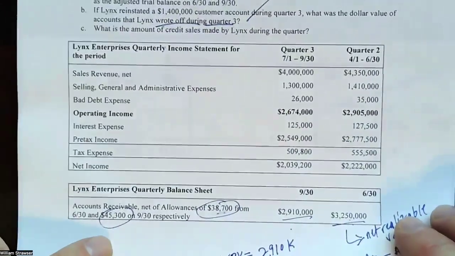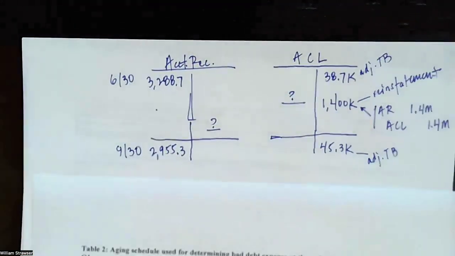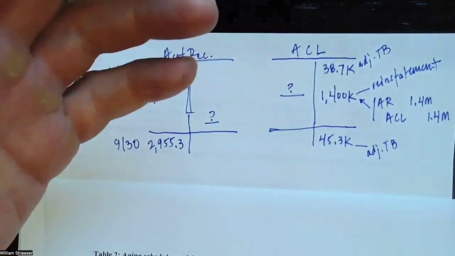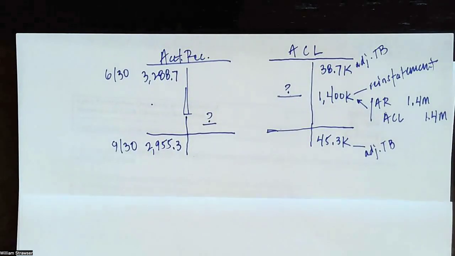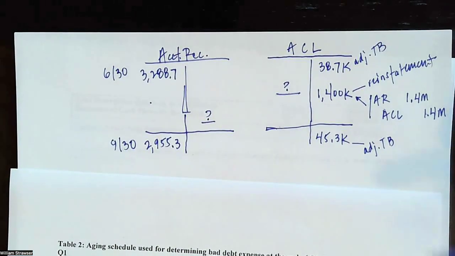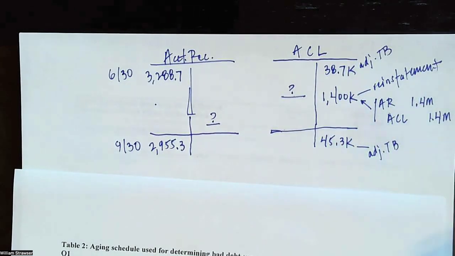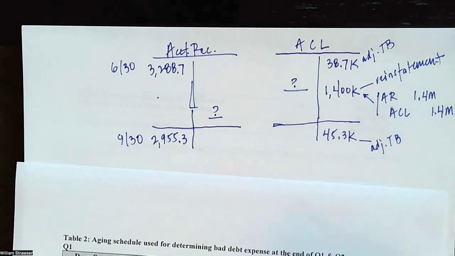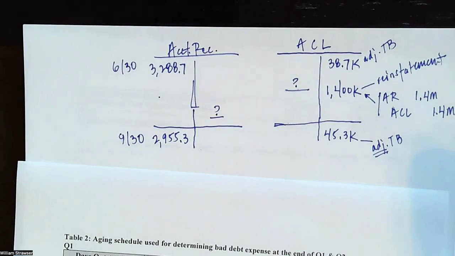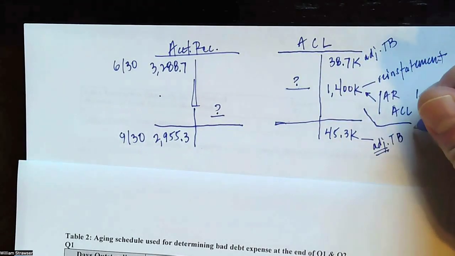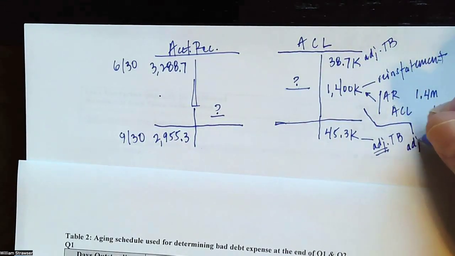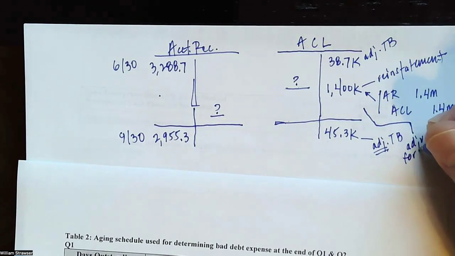If they're not adjusted, then we couldn't have seen them on a balance sheet. Technically, they're also the post-closing balance because we don't close assets or contra assets. So their post-closing balance won't change from 38.7 to 45.3 either. But I was kind of trying to give you that key here that it's an adjusted trial balance. So we must have had an adjustment. And remember, whenever we have receivables, we have to adjust for bad debt. Well, how can we figure out how much bad debt we adjusted for?